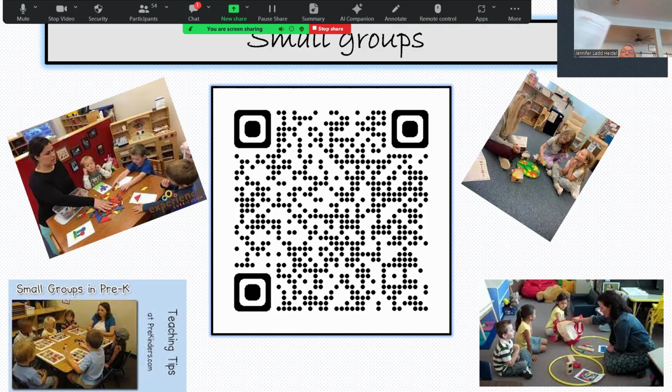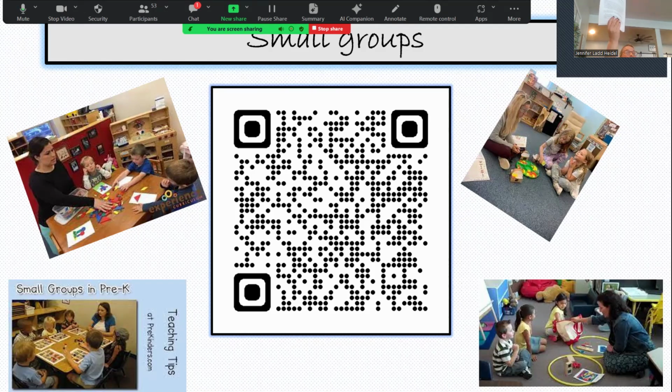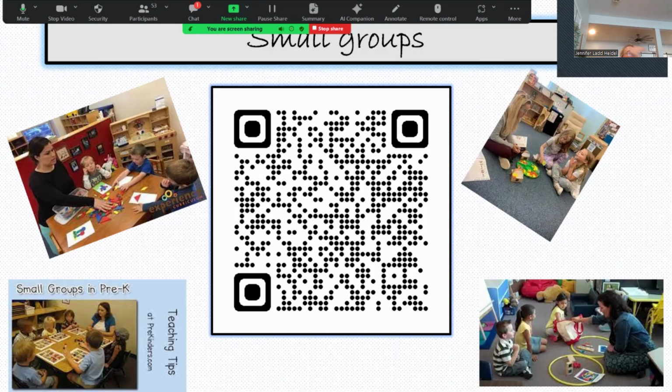Okay. So I marked out circle time and I put large learning groups. So if you want to transition from large learning groups into small groups, you can do that and this will help you do it. And the things that are on your lesson plans are still completed. It's not that you're throwing out your lesson plans. It's that you are doing your lesson plans in a more effective way.